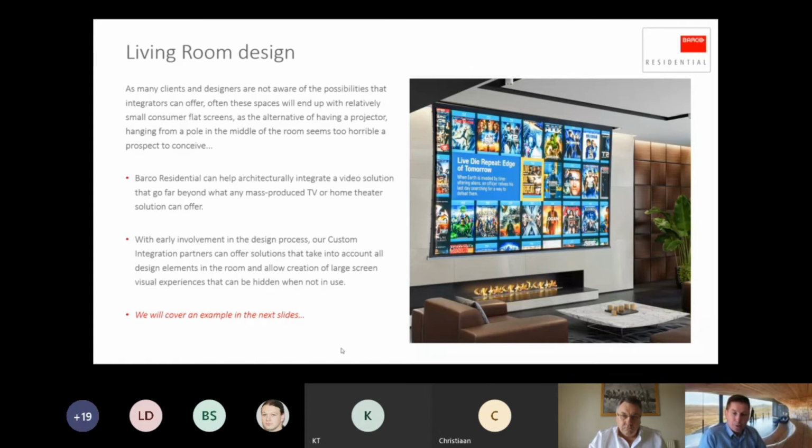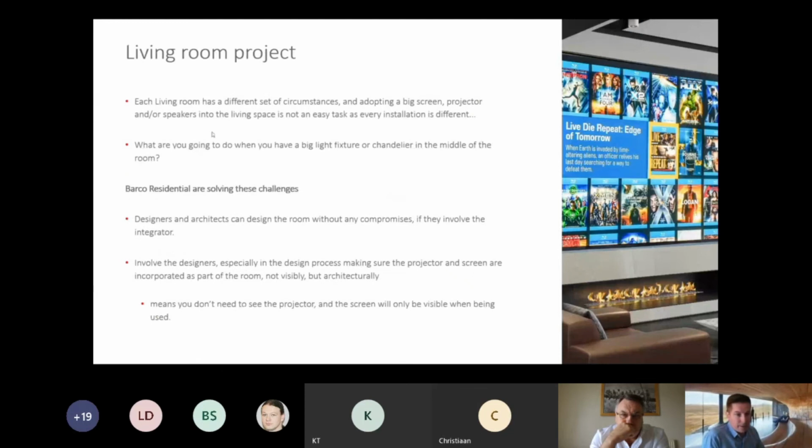So the only option is to put a TV on the wall. And if you talk to a designer or an architect, they hate TVs, because a TV is just a big black box that is just black when it's not on. And they hate a big black box. Of course, some TV manufacturers have looked into ways to have it on all the time to show artwork, which is good, but it's still a TV on the wall. So how can you make sure that when the technology is not used, you don't see it? That's what we're going to talk about over the next slides here.